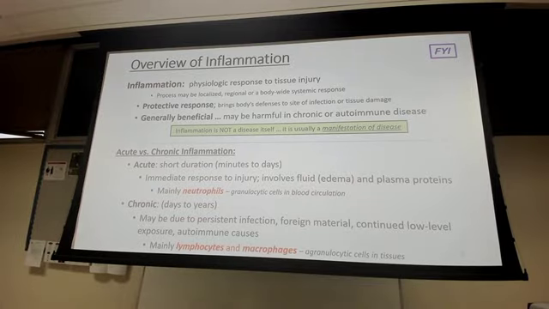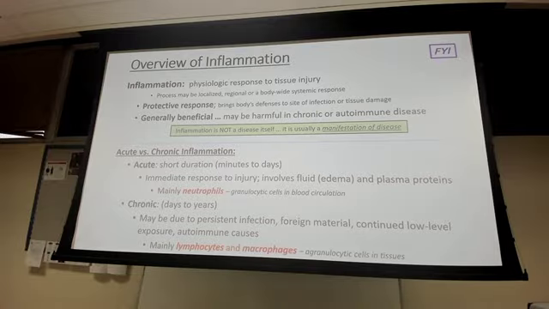So, like I told you guys already, inflammation, we need it. It's a normal part of our body. We evolved to develop inflammation for a certain reason. It's typically protective. If we get some type of injury, trauma to our skin, if we twist an ankle, we want inflammation to come in. We want inflammation to do its job, because it's going to bring immune cells. It's going to bring proteins. It's going to bring things that we need to heal our body.